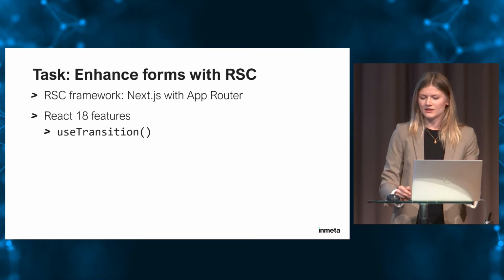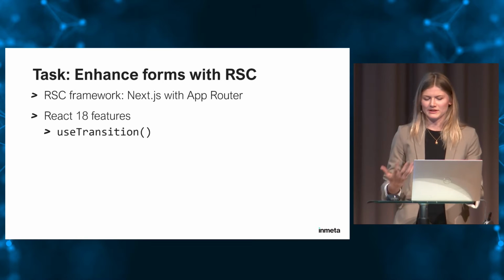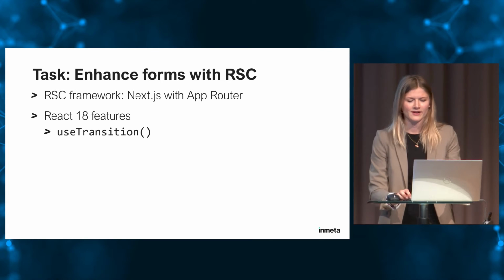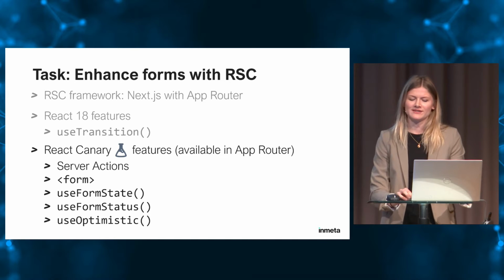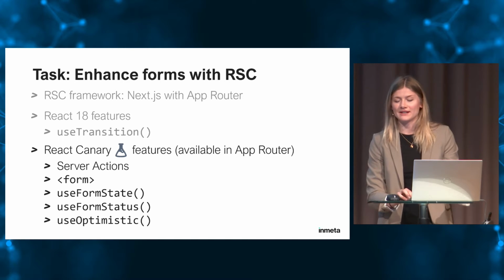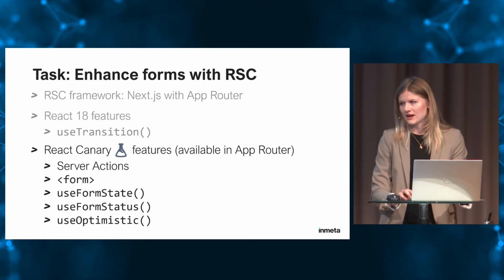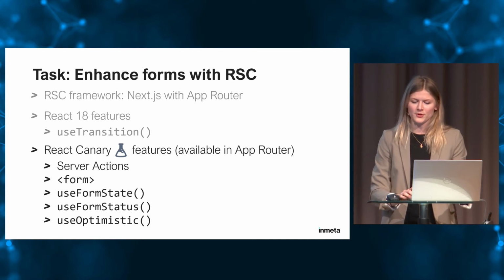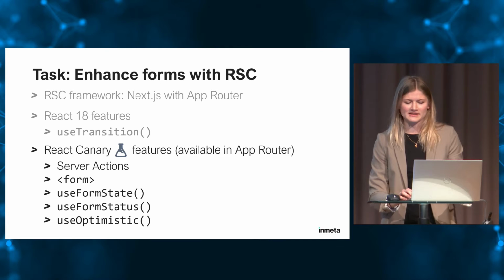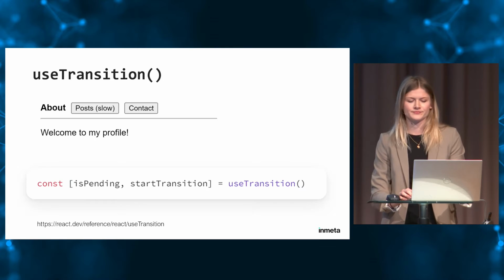Then we will be using useTransition from React 18, which I don't need to explain anymore. Then we will be needing multiple React canary features that are actually already available in the Next.js app router, recently announced to be released with React 19. Server actions, the form component, useFormState, useFormStatus, and useOptimistic.